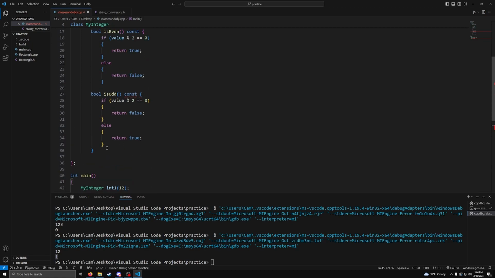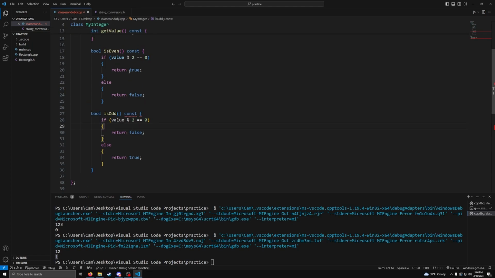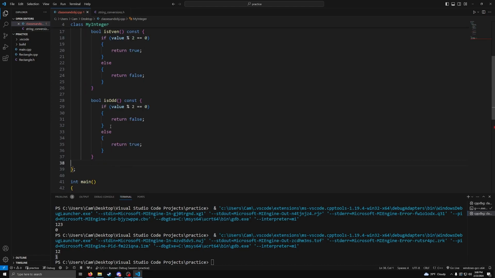Where are we missing a semicolon? Okay, wait. Did we close this? I think, yeah, okay, that's my bad. We did not close this function. That is why. All right, there we go.